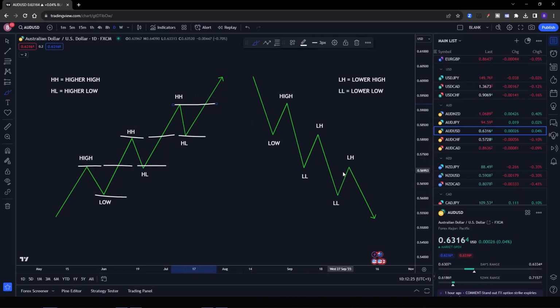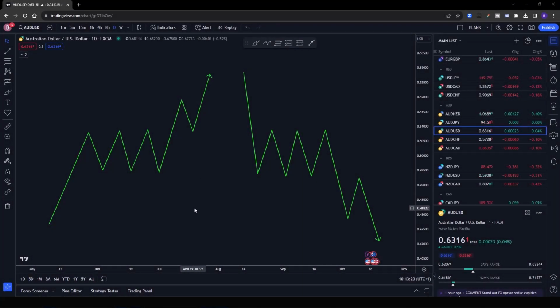Now obviously a downtrend is the complete opposite. So we start with our high and our low, and then it's exactly the same. The market breaks this low, pushes down, reaches a level it can't go any further, pulls back, retests this level, and then forms a lower low, so it pushes down again, breaks this one, and it just goes on. Okay, so these are two very clear common examples of market structure. This is an uptrend and a downtrend, and we are forming patterns of higher highs and higher lows in an uptrend, and lower highs and lower lows in a downtrend.